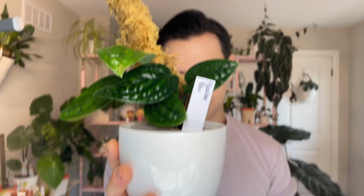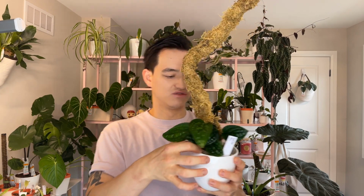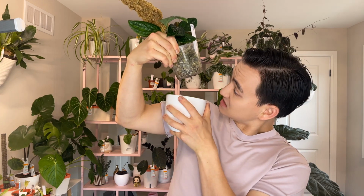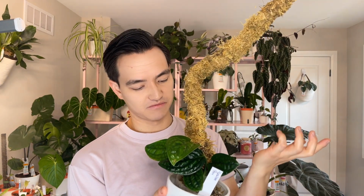This one here, I almost spilled water everywhere. I don't know. It's just really frustrating because I can see that each new leaf is bigger, but it's also just not really growing very much, and we're also coming out of summer soon. It's in pon, which it likes, and there's roots coming out of the bottom, so I know the roots are fine. I just don't know what it wants from me. I've moved it to a brighter spot, hoping that it's a light issue, because it can't be humidity, and it can't be watering, because it's in semi-hydro.